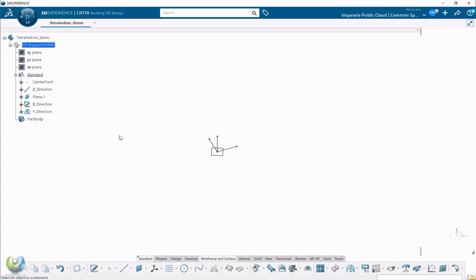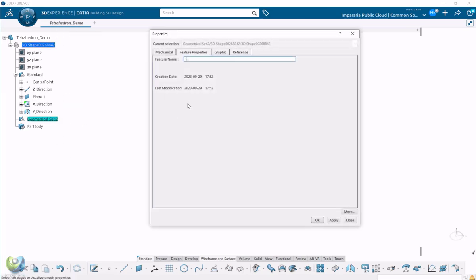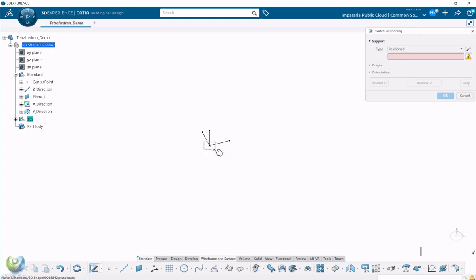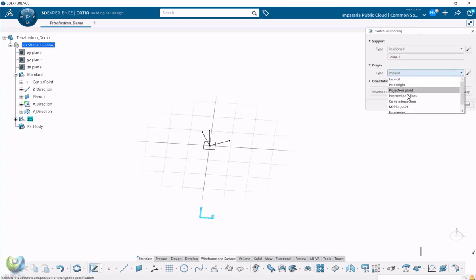Okay, let's get started with the first method. It might be one of the easiest ways. Let's create the cube. We will extract from the cube, creating the tetrahedron. So we're going to sketch here, and the projection point should be here.